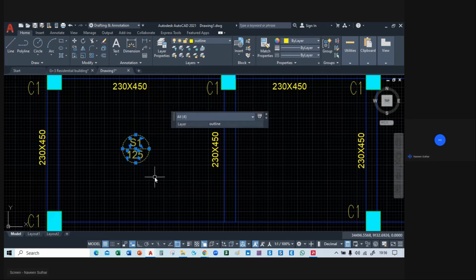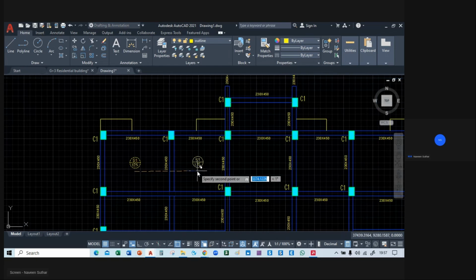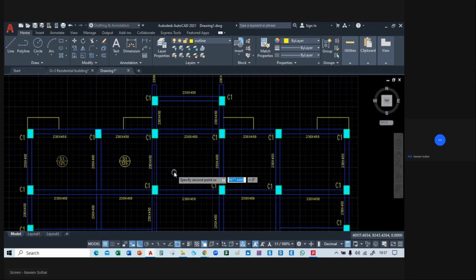Okay, and simply you can copy this at every place.